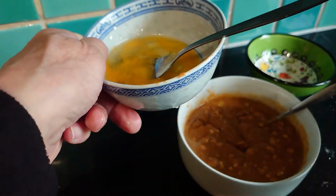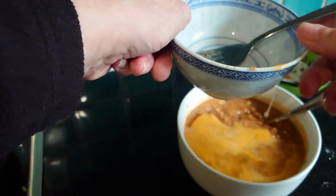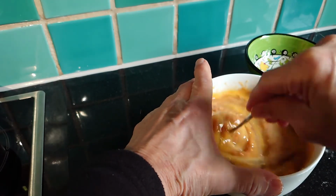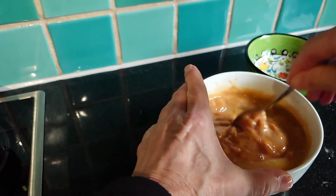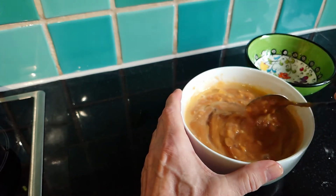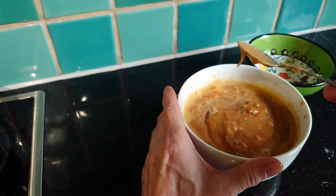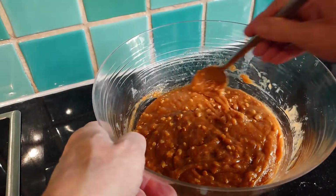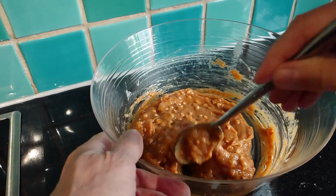So with egg number two, I have whisked this a bit. In it goes, and a good stir. I think I'm going to need a bigger container here. I may switch all this to another pot to mix up now. So let's just do that. Let's put that into another container. So I've put the mixture into a bigger container and stirred well.